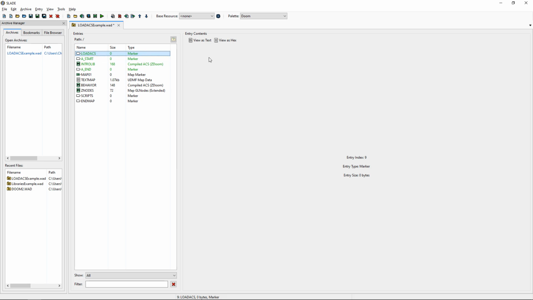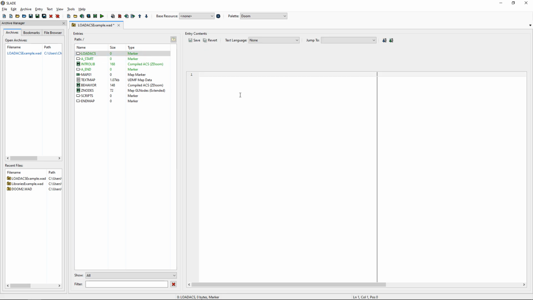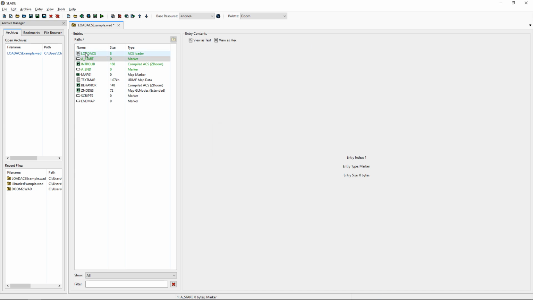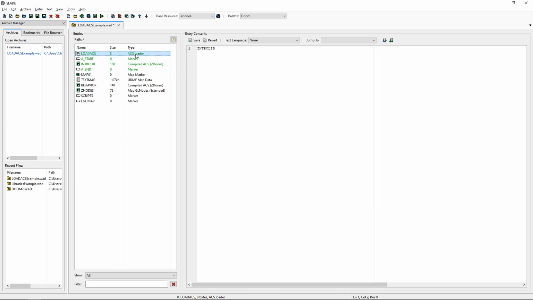But with this lump still selected, we're going to click View as Text, and this part is as simple as it gets. You just type the name of the lump or the library. So we're just going to type intro lib. That's it. So I'm going to click off it, save. We'll go back, and you can see that now that we've saved that entry, it recognizes it as an ACS loader.